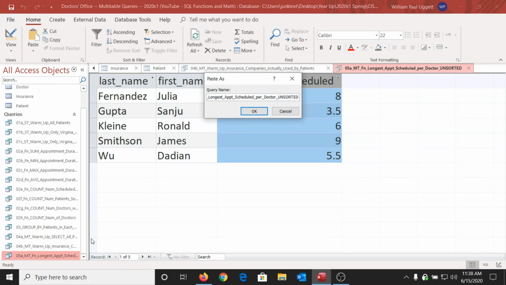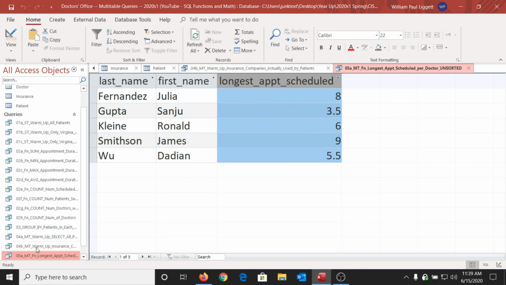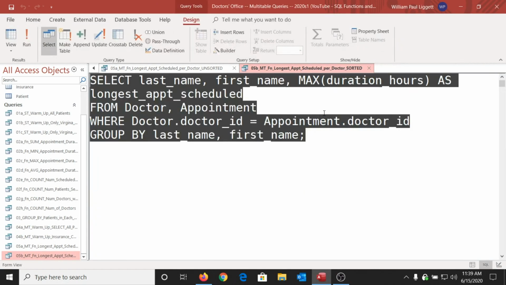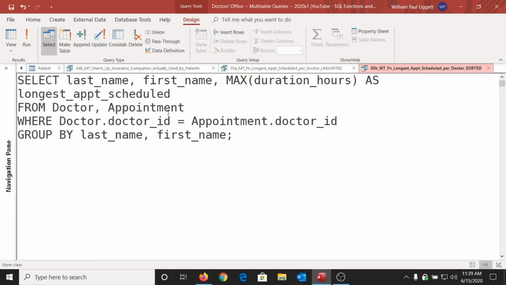Paste. This one will be sorted. Let's get rid of that. And then I've got to change up the prefix. 05B. I think that looks alright-ish. Let's put this thing down. Open that up. All seems fine. I'll right-click this thing, SQL view. There we go.